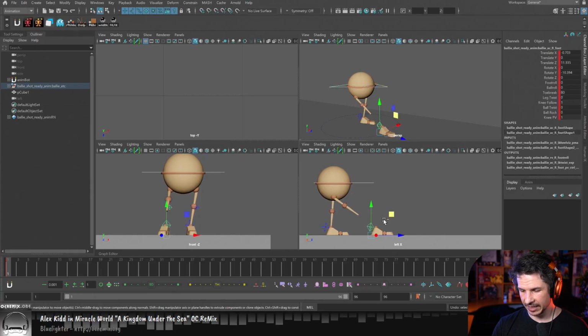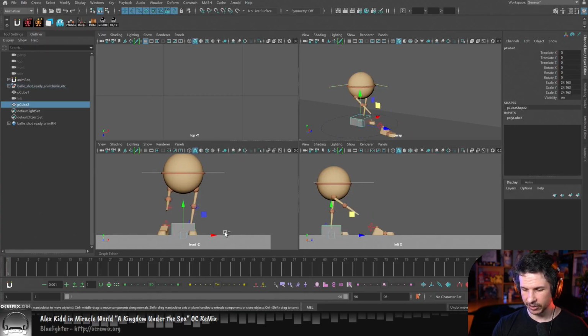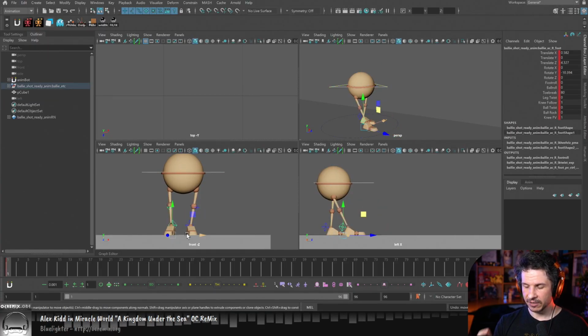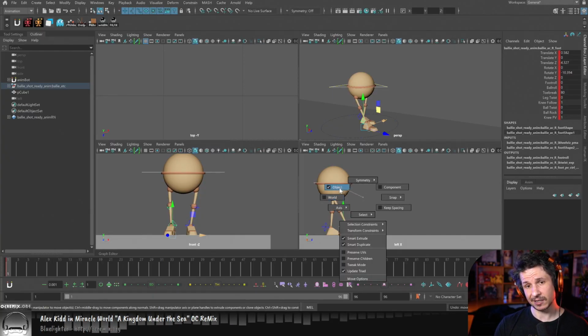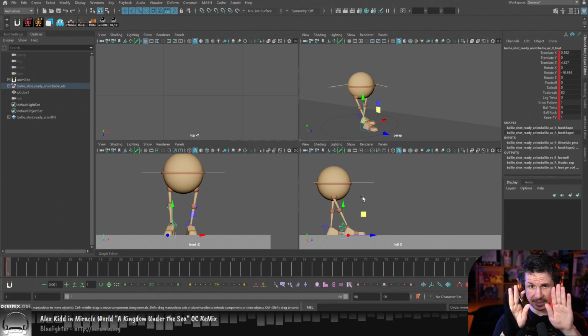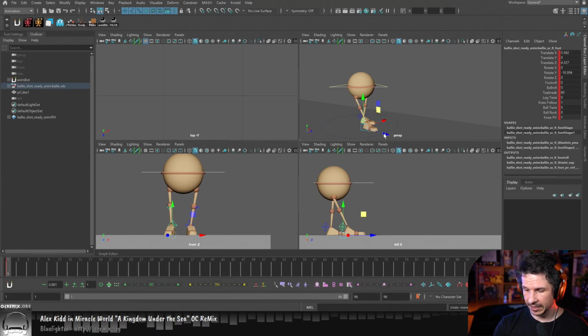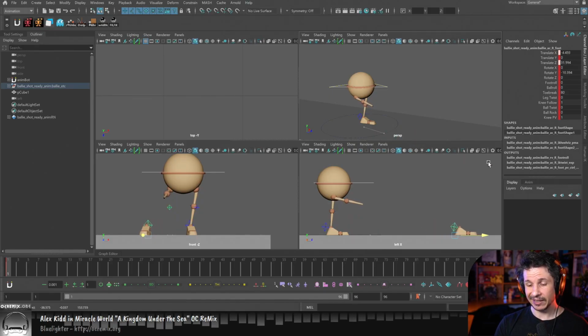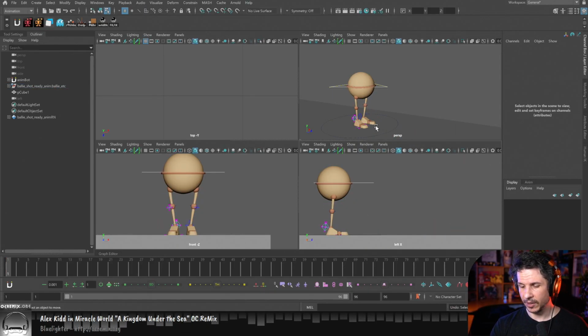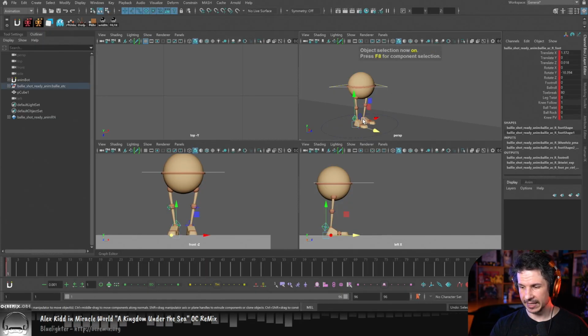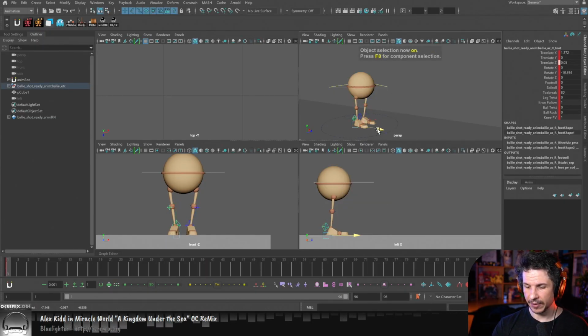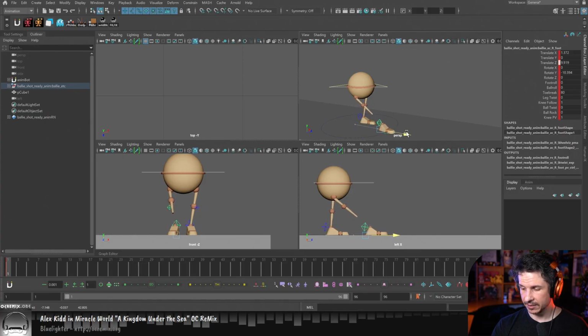And I just realized I moved that foot. So this is actually another good point. When you're moving the character forward, make sure you're moving them forward in world space, not object space. Because I took those feet and I angled them this way, as I move it forward here, look at the front view. See how that foot is going out at an angle? You want to make sure that you're moving it in world mode, so that way it goes perfectly straight right here.